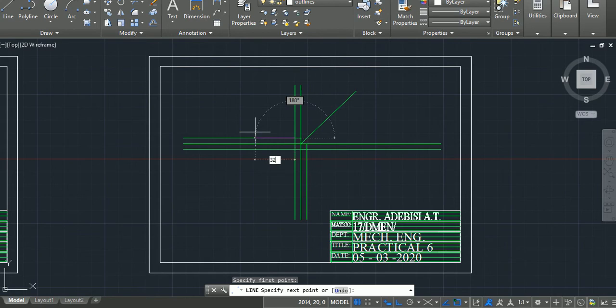Here is 32. Coming up here is 11 plus 11 plus 18. That should be 40.